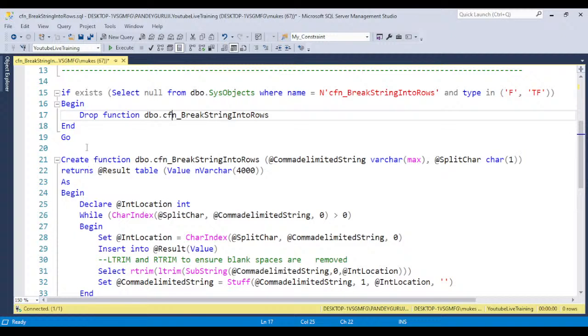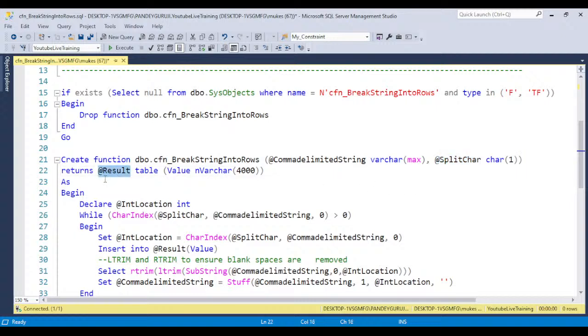So for this reason we always need to check whether this function is available or not. After the check, we create the function by using CREATE FUNCTION and the function name. We need to always give the DB or schema name before the function name, and this is the input parameter: comma delimited string and split string are the input parameters.